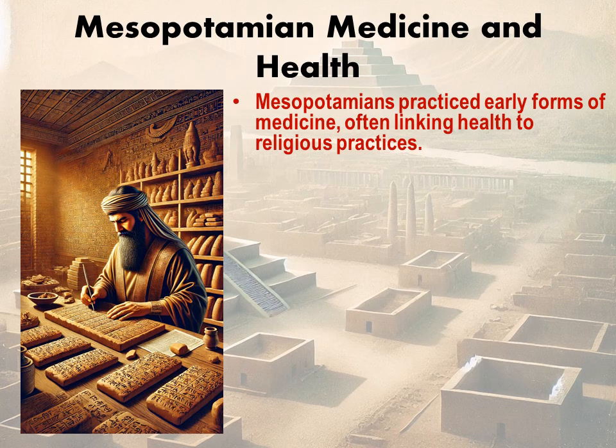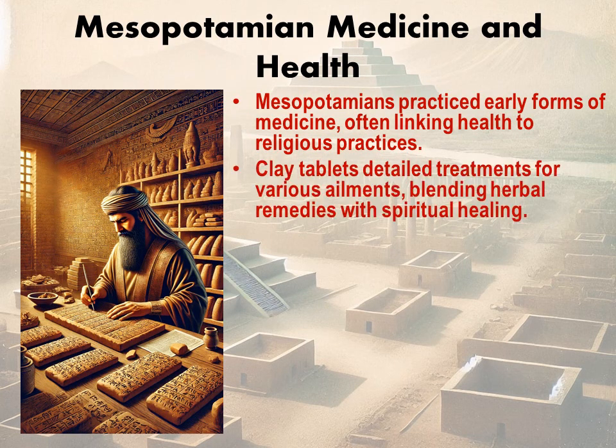Mesopotamians practiced early forms of medicine, often linking health to religious practices. So, the early form of medicine was religious. It basically was not totally practical, because worshipping a certain god may not give you some kind of health benefit. But Mesopotamians believed in religious entities to stay healthy. That was one of the earliest forms of medicine practiced by the Mesopotamians.